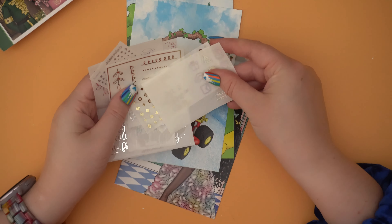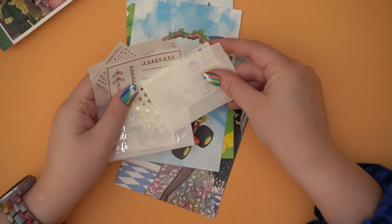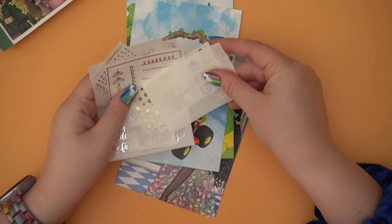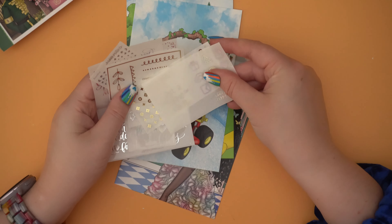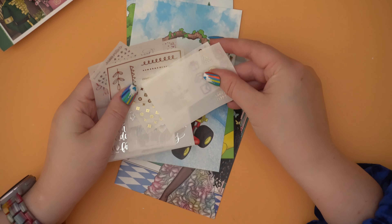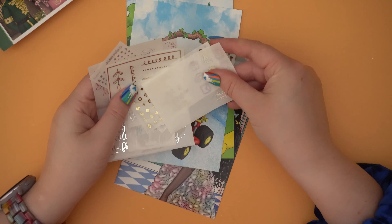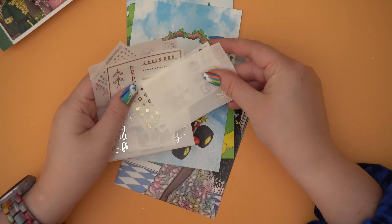Then the journaling cards we got were this Mario one, this Pokemon one, and this Kintish Jessar Blossoming one. So that's there. Moving on to Scribble Prince Co kits. I think all of these are pop mystery slash exclusives because that's all I'm really buying from Scribble Prince Co at the moment.